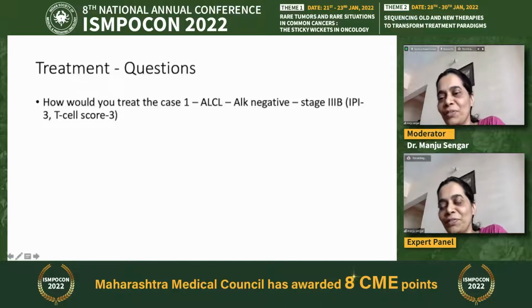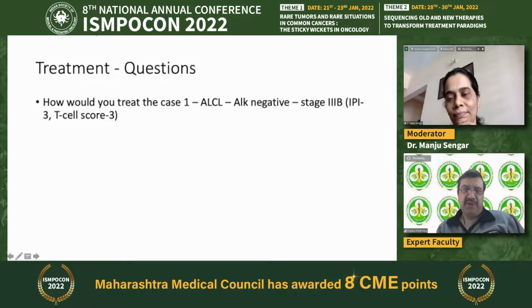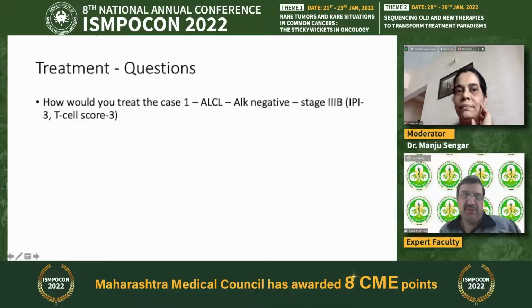So I'll take an extension of that question. If you're using brentuximab, we know that ALCLs are all CD30 positive, but if you're talking about, let's say, PTCL in this scenario, would you be looking at any particular cutoff for CD30, or any expression would be fine? I feel that in ALCL definitely brentuximab, irrespective of expression, but in PTCL NOS, unless the expression is more than 30% or 40%, some studies say 30%, some say 40%, there the use of brentuximab is not very forthcoming, but in ALCL definitely.